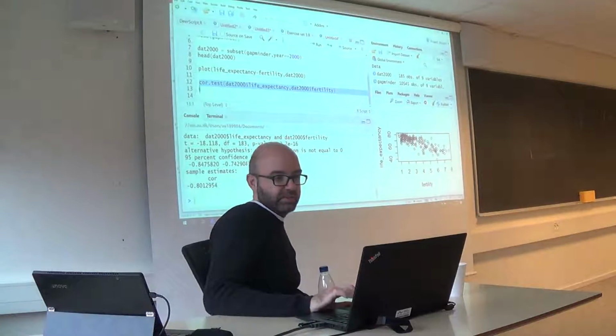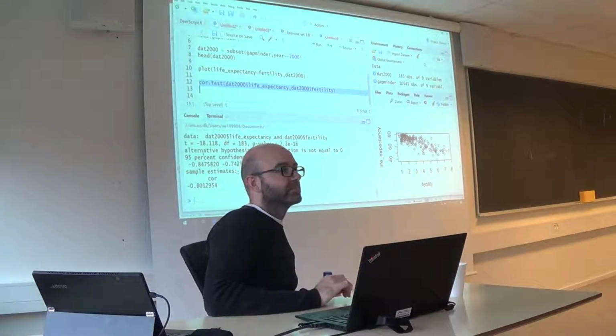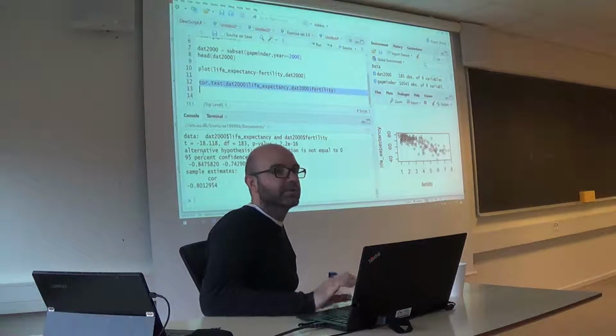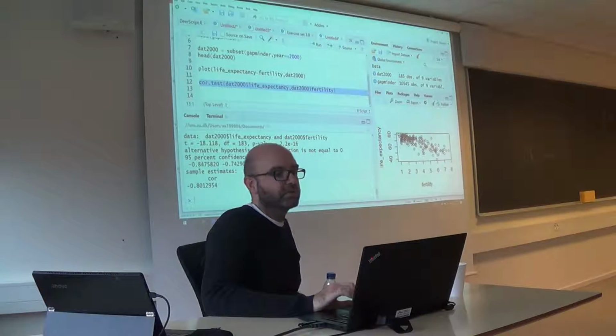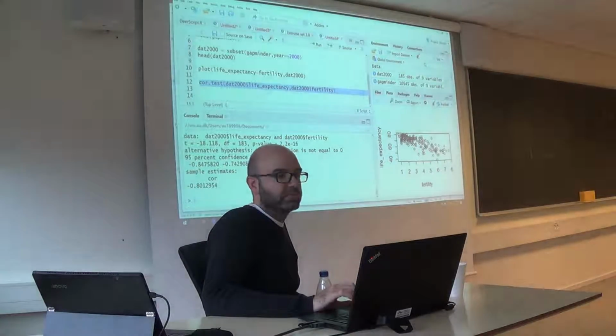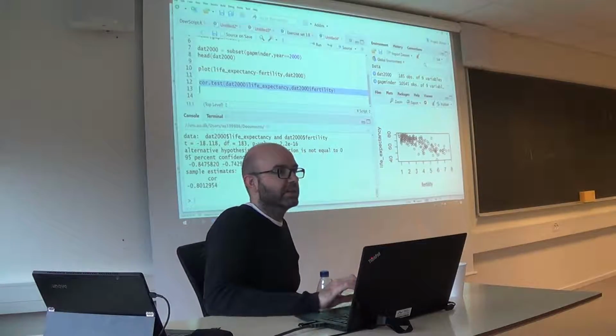So what do these numbers mean? It means that there's a stronger correlation than you thought. So it's actually a strong correlation, it's not just a moderate correlation. T-value, what does that tell us?